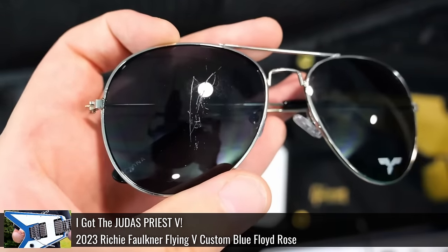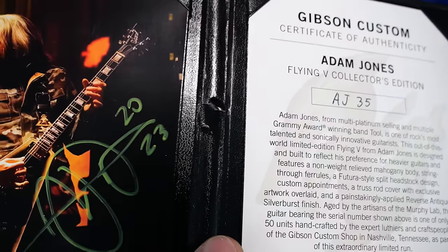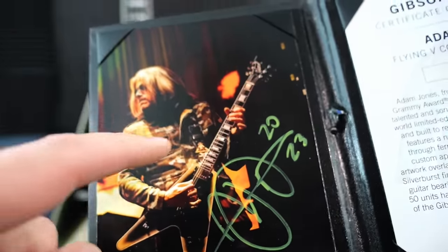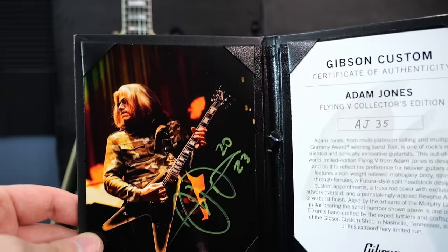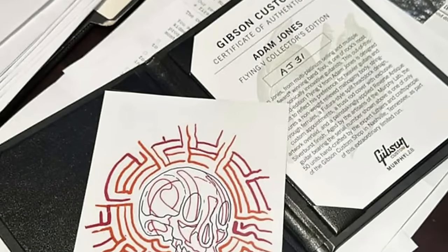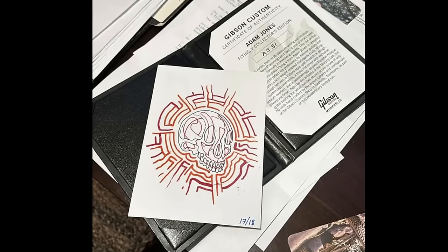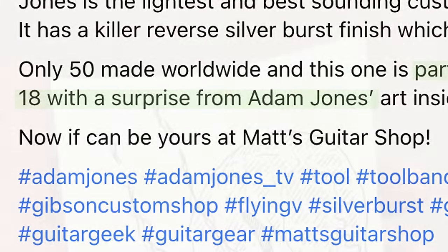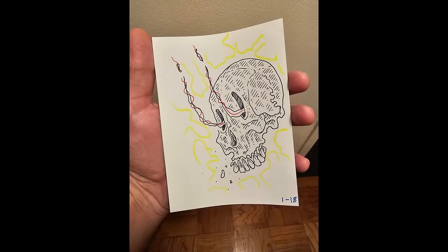I just haven't had good luck on case candy lately — the last mishap was the Richie Faulkner Flying V. Inside the booklet, we're redeeming ourselves a little bit. There's a little photo of Adam playing one of his guitars, and it is signed. So the guitar is not signed, but the COA is — it's a lot easier to ship Adam 50 of these than ship 50 guitars to him. And here's a cool Easter egg they're not advertising: apparently 18 of the 50 have a custom art doodle on the back of that photo. If you purchased one, take that out of the booklet and you might be met with a surprise. The only confirmation I have is from Matt's Guitar Shop's Facebook post — they got one numbered 1 out of 18.